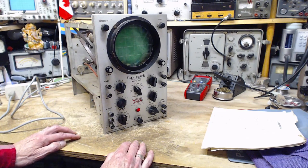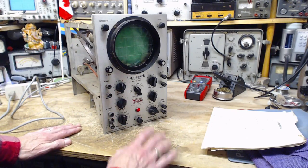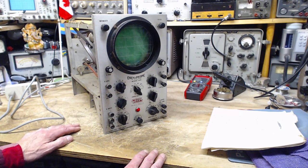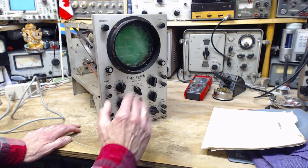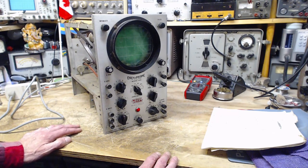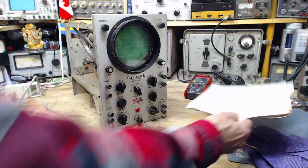All my other vintage scopes actually still operate. How many do I have? Around nine. I think it's a no go. Far be it from me to try to restore this to operation. It's a single trace scope that doesn't seem to have very good triggering. The sweep selector is not a precise device — it's more for getting a look at the wave shape, not for making precise measurements. Every tube is lit except that 1V2 — I don't see that it's lit. What is that tube doing in there? Let's look at the schematic.